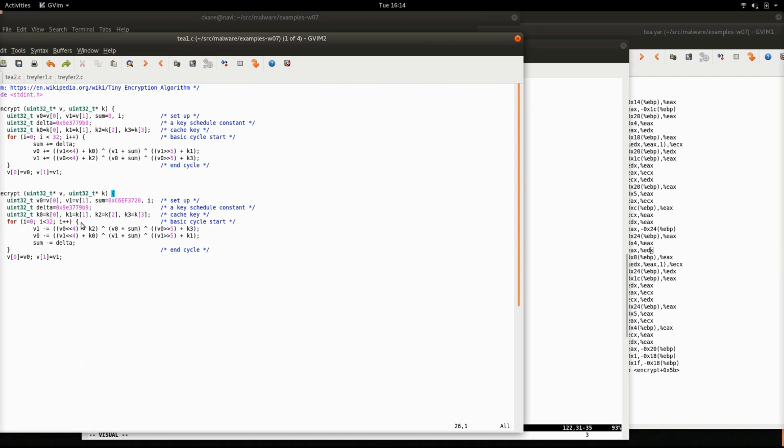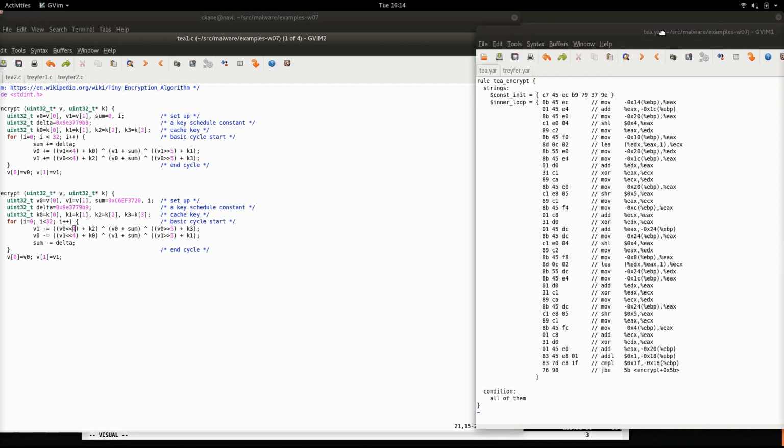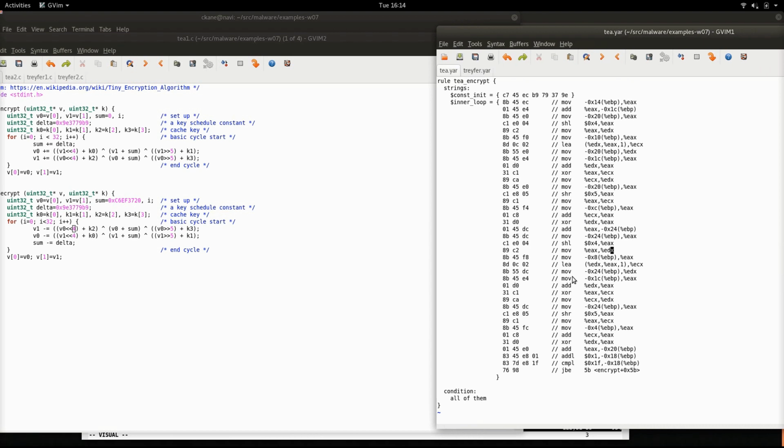The other thing we're doing in here, if that ends up not yielding any results, is that we have some very specific shifting operations that use constants, which means that whatever code is compiled to perform this work is going to be implemented with these constants in it. So I can look at those things as a way to hunt for the needle, so to speak. Each one of these has a shift left by 4 and a shift right by 5. So maybe I should go and look at that.